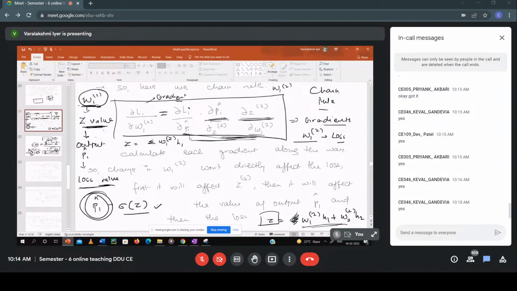This derivation is for calculating the weight associated with the connection from the hidden layer to the output layer. Now we'll go to the hidden layer: how to update the weight associated with the connection from the input layer to the hidden layer. That we will solve after this. But this one is clear, that we are using the chain rule to update the weight, that is, the gradient associated with this particular connection. Is this clear to everyone? Shall we proceed with the next part? If you have any doubt, just let me know, we'll solve it right now.